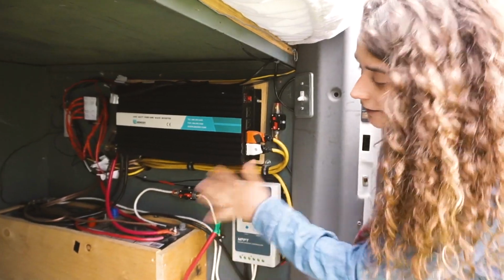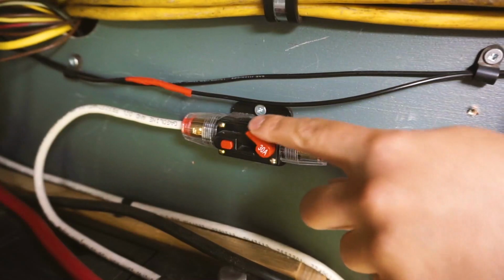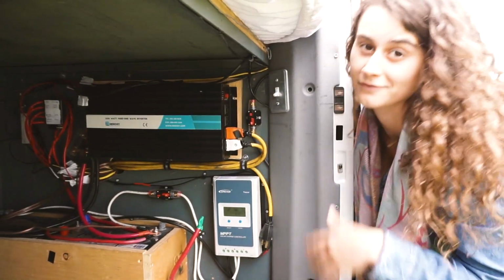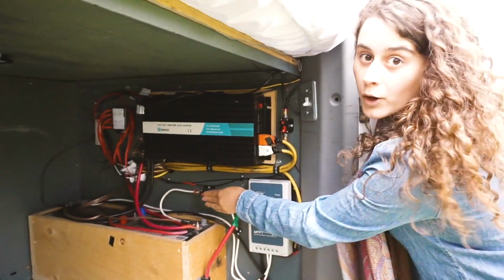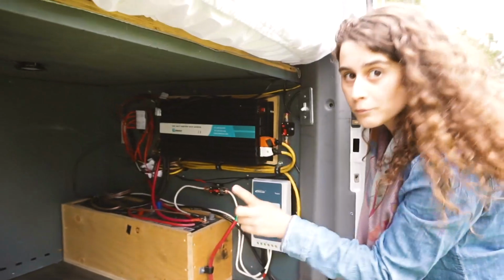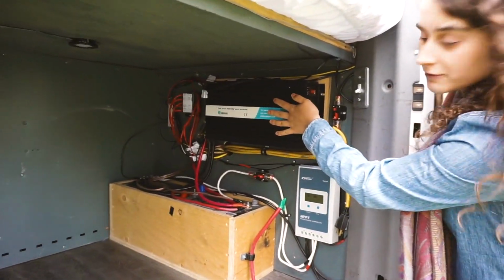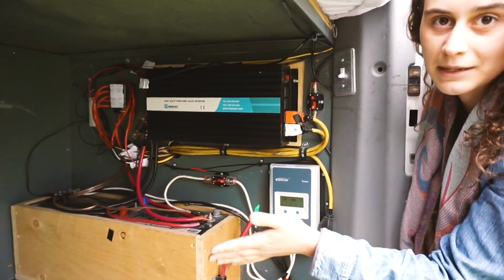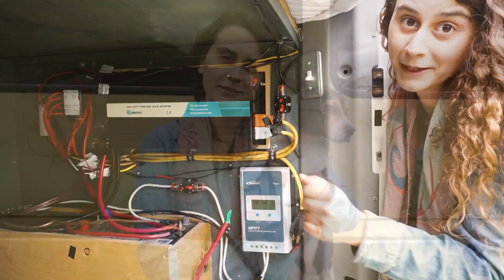Because if anything ever goes wrong, all I have to do is flip my breaker off and back on, and it's reset again. I don't have to go out and find a new fuse, because these are a little bit more heavy duty. One more fuse that I have back here is in between the positive of this inverter and the positive of the battery. And that does the same thing. It just protects everything and makes sure nothing fries on me.